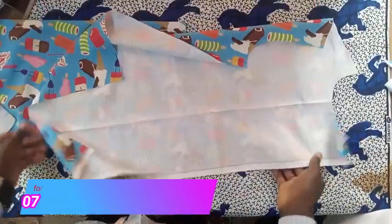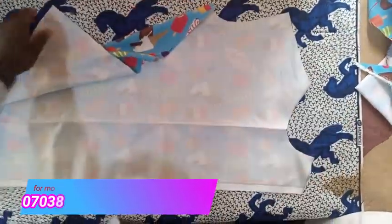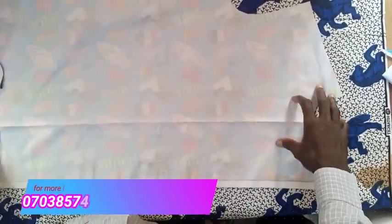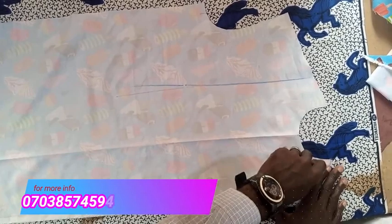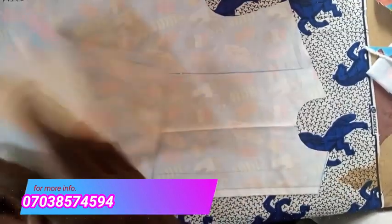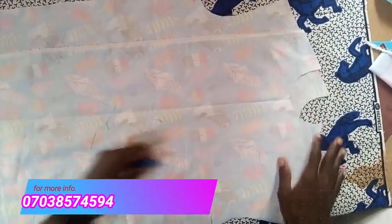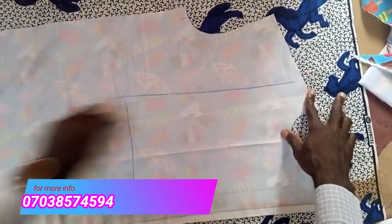So what we will do is to simply apply soot gum to this area, just around here and here. Same thing with the other side, as there are two sides. Let's apply the gum from here to here.